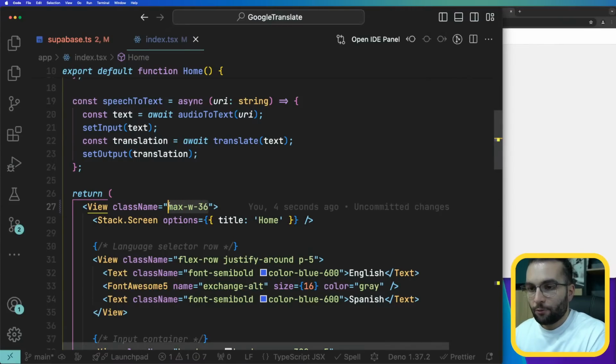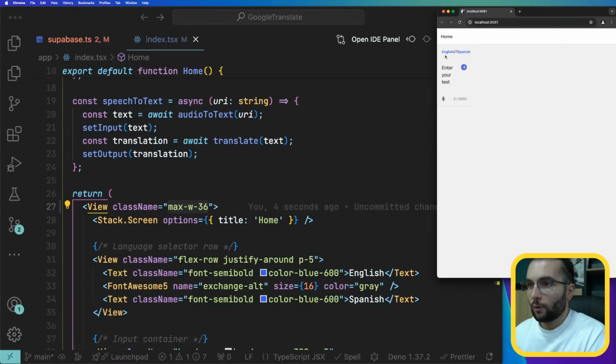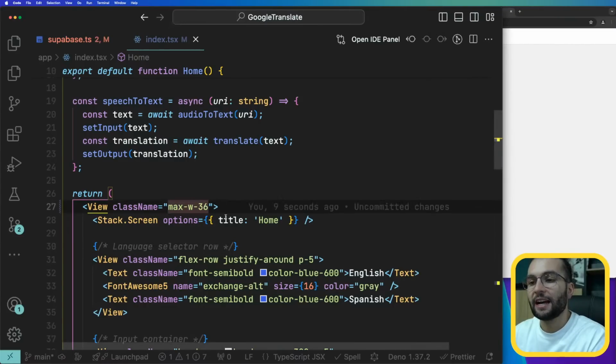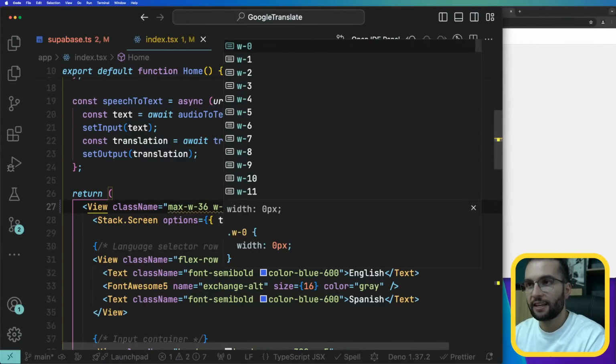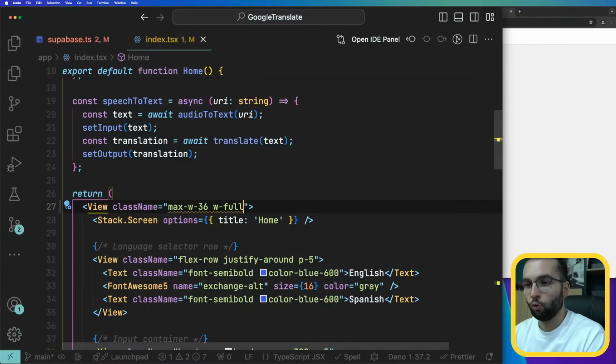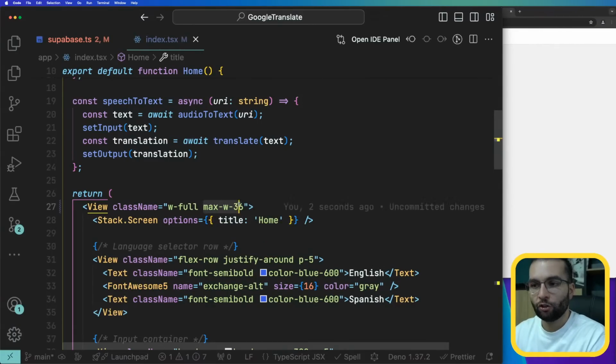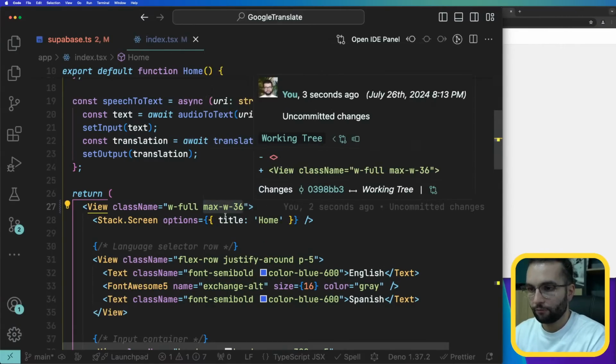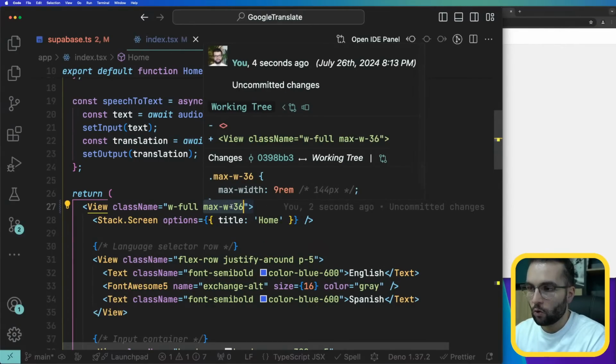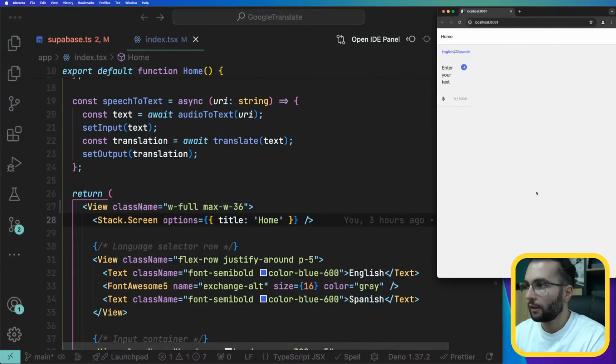By saying maximum width 36, now our container actually lost the whole width. So besides maximum width, we should also say, hey, the width should be full, meaning you should take all the available space, but not more than this amount, not more than 144 pixels.